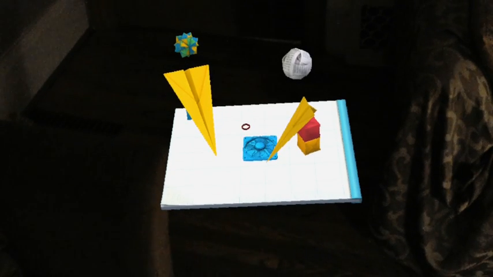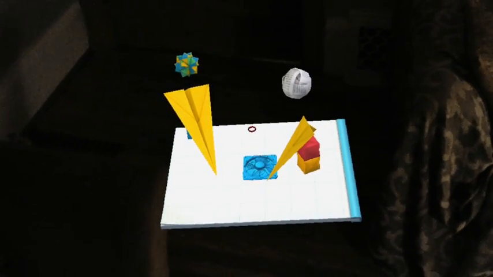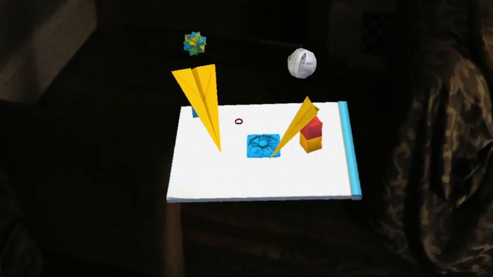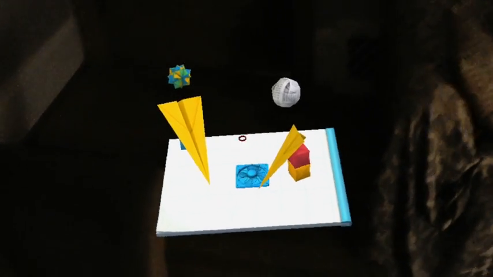So first and foremost, I'm going to move the notepad, and as I do that, you'll notice what's called spatial mapping. So I'm going to go ahead and pick up the notepad, and the way that I do that is by using my index finger and my thumb, doing a pinching action just in front of the Microsoft HoloLens.